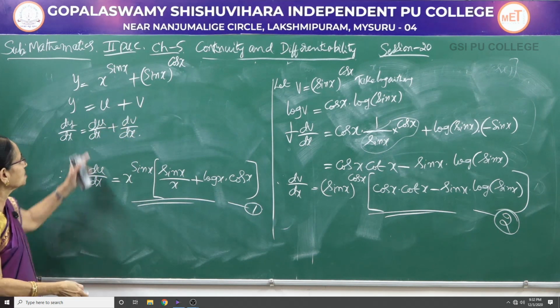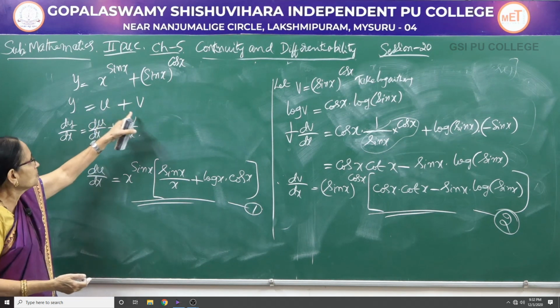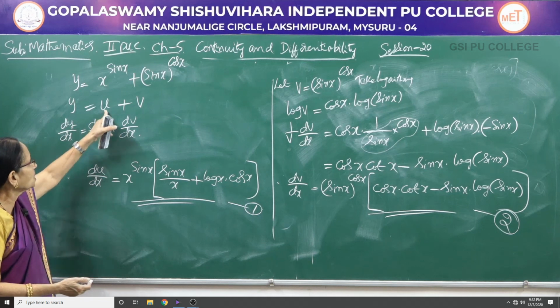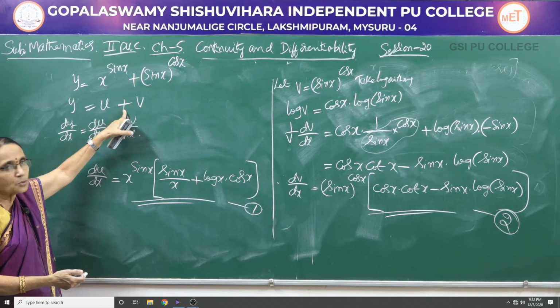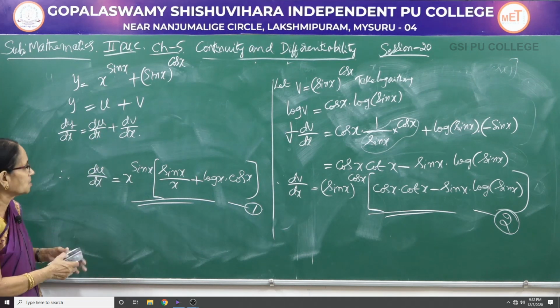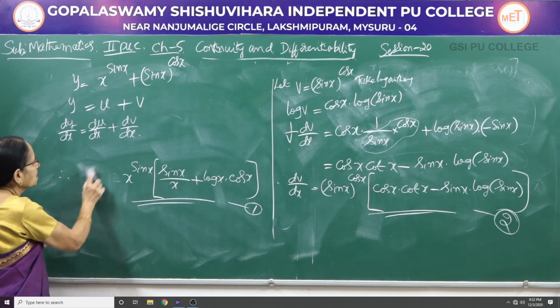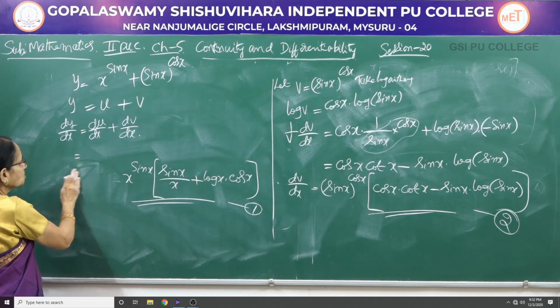Okay. So it has become a simple function. We apply the sum rule here. So u plus v means dy by dx would be du by dx plus, suppose we are having minus, right, minus here, that's all. So it is dv by dx. Now both of them have been calculated. So let me write that one. What is du by dx here?